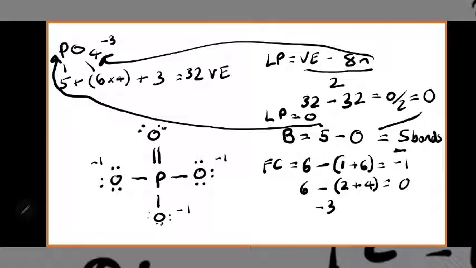Now let's look at another example. So let's choose something different. What shall we look at? Let's look at the carbonate ion. It's another polyatomic ion. So let's write down the formula first. We have CO3 2-. We'll do the usual 4 valence electrons for carbon, plus 6 times 3, plus 2, because it's 2 minus, right? Total will be 6 times 3 is 18, plus 2 is 20, plus 4, 24. Okay?